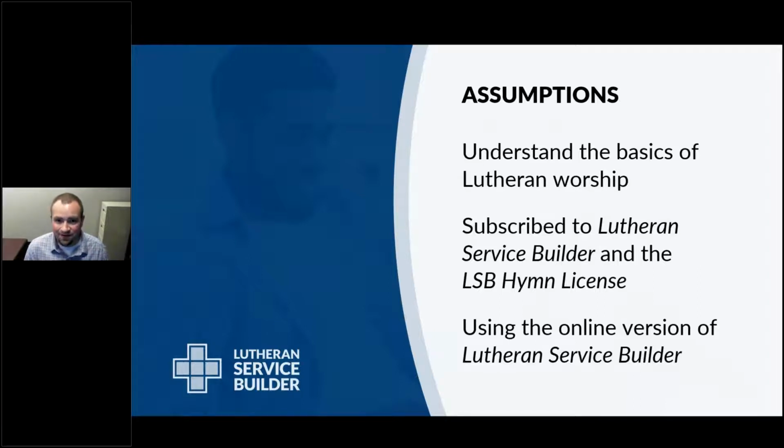There's a key thing that I always get asked: it's no more money to move online. We don't charge an upcharge. You don't have to pay an upgrade fee. It's the same exact price whether you're using Lutheran Service Builder 2 or the online version. The one thing that we do is that if you have both of these licenses, we align the subscriptions. And so sometimes we give a credit, sometimes there's a prorated fee just to get them aligned. But the out-of-pocket expense every year is exactly the same. So that should not be a barrier to moving online.